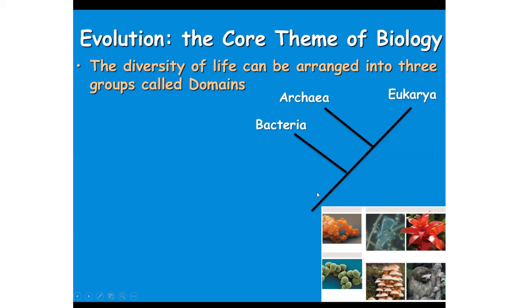So we think that starting off with the first cells, they were all prokaryotic cells, didn't have a nucleus, they were small, didn't have organelles, they weren't very complex at first. And so these guys started off and at some point branched off into 2 categories. We got some that eventually evolved to what we call bacteria, and then some others that continued on and then split into archaea and eukarya.